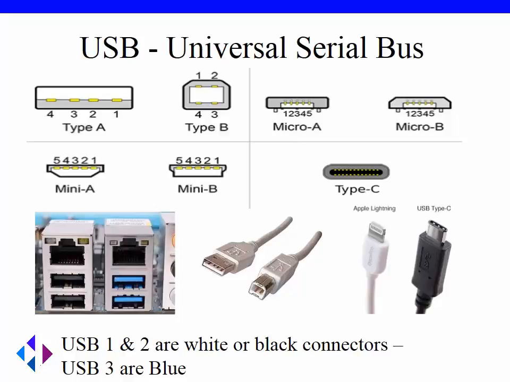The Mini A and the Mini B were used extensively on laptops and small devices such as cameras or cell phones. Type C is rather new when it comes to USB, and that's a new high-speed USB type connection. You'll notice also that when you have a USB 1 or 2, it will always be a black connector. But if something has a blue connector inside, that's almost always USB 3 or 4. Plus it'll have an SS in front of the USB designation to stand for SuperSpeed.